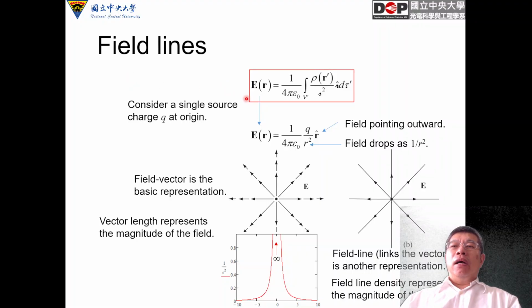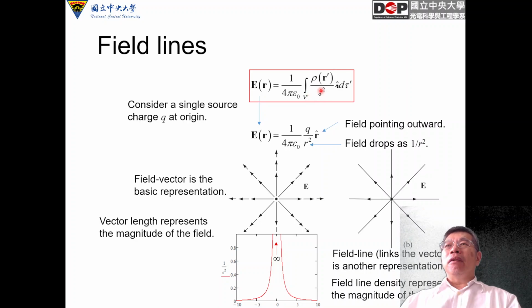So here is Coulomb's law. Coulomb's law tells us that the electric field at a particular observation point at position r is the integration, or the sum, of the charge distribution, in this case the volume density of the charge distributed in space. And we take the integration through this source distributed in this volume. So we use V prime as the source distributed at this particular point.